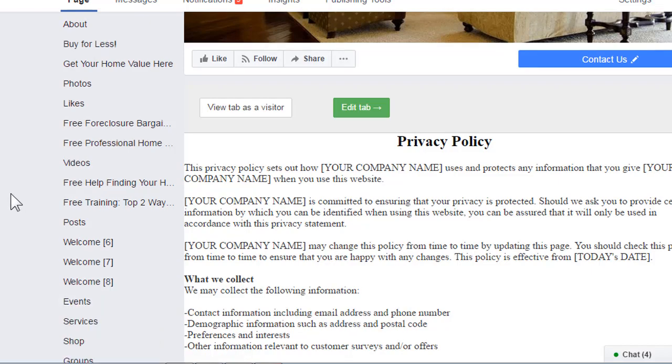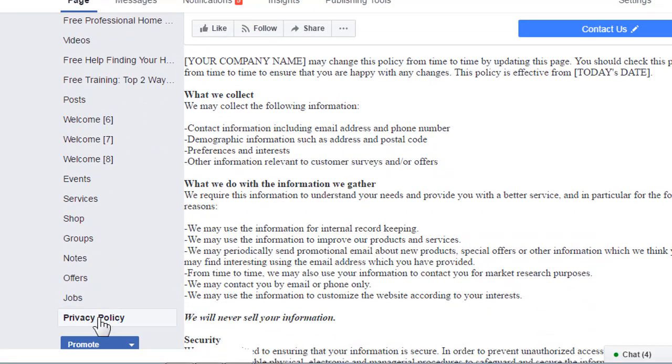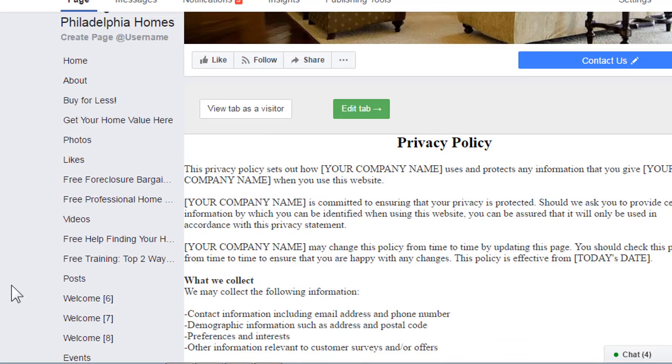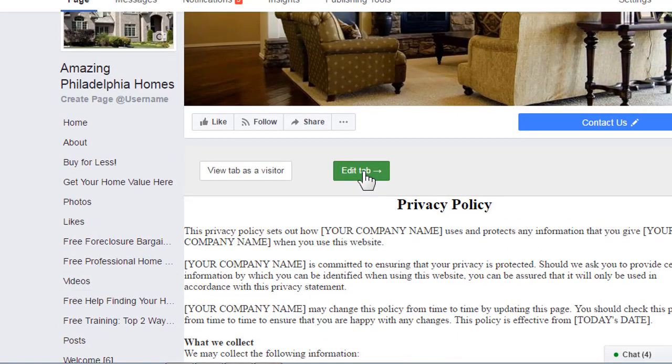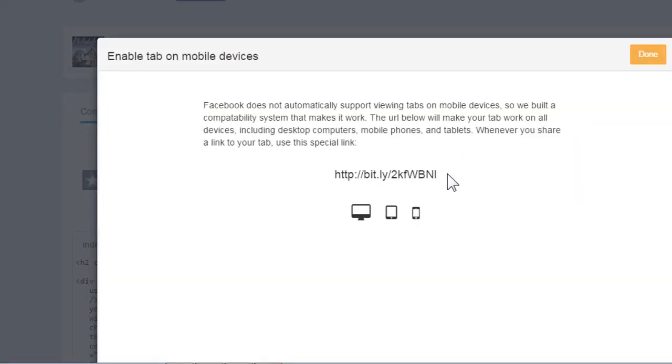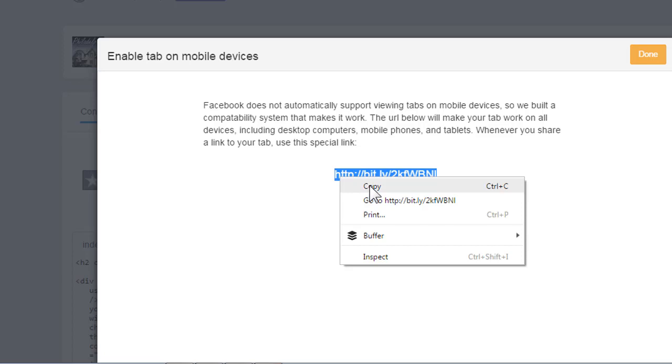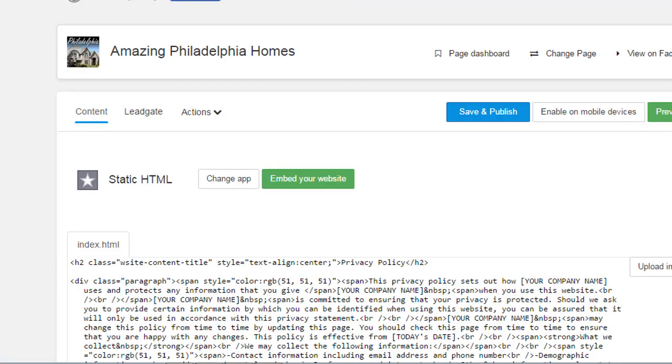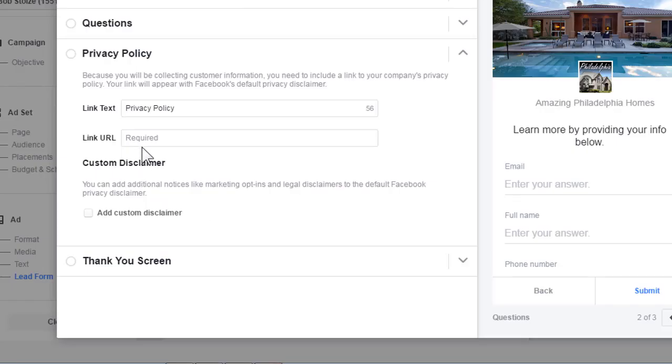If you followed our instructions, you'll find a privacy policy page on your business page. Then go in it, click Edit tab, then click Enable on mobile devices, and you'll find your link. Here's mine here. So I'm going to highlight, right-click and copy. Go back to the ad system and paste that URL.